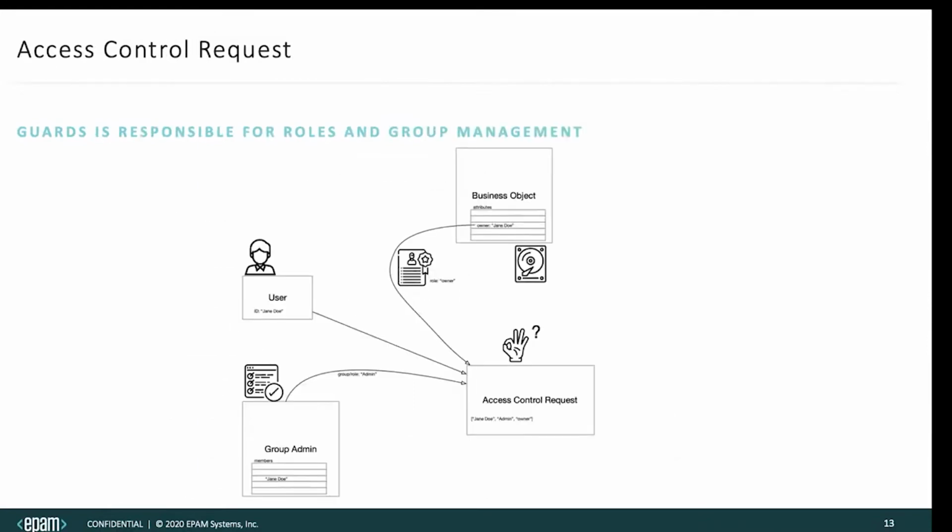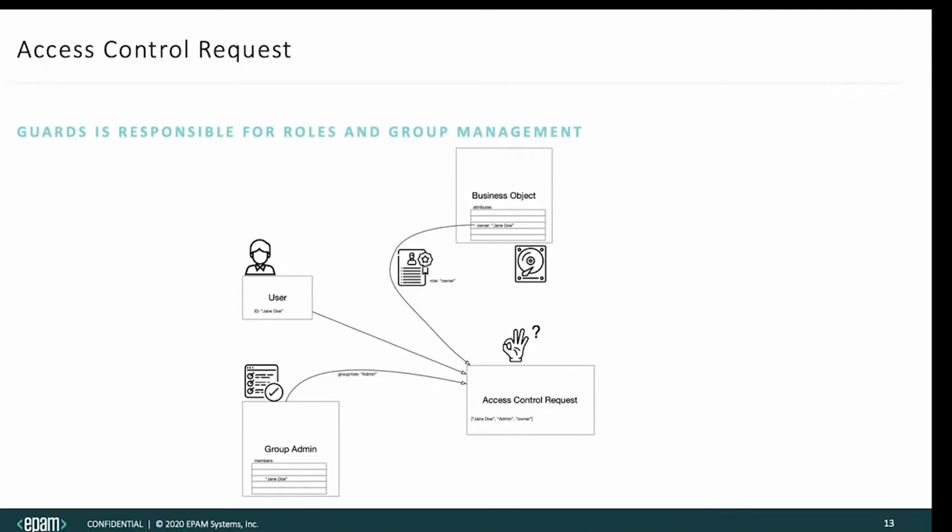The access control request contains the group memberships, some roles that the user may have, and the certain actions that we are interested in. It's interesting to understand that the access control system doesn't really care about group membership because it's not their concern.